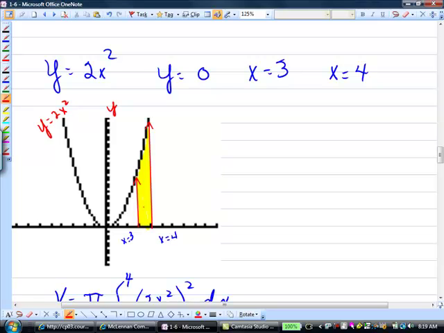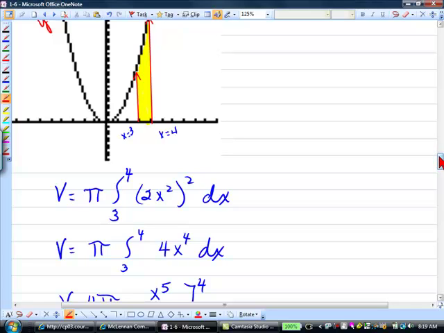Okay. And again, you want to be able to throw this picture down on your work to show what you did. And from there, it's pretty simple. If you have the work for this already, I would say maybe turn it over and try to do this integration by hand and come up with the answer. You're talking about pi, integral from 3 to 4 of 2x squared, squared. Be sure that you put the function in parentheses before you square it so that you get the right thing. And you'll want it in fraction form. So let's see if we can get that.